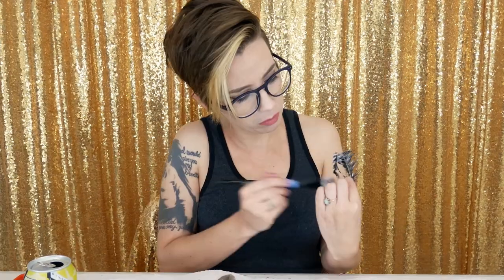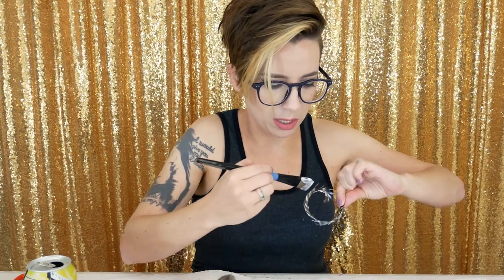Let's see how this guy's doing — it's still pretty wet. I'll go ahead and do the other side anyway because I'm impatient. The nice thing about doing it this way is you don't need any sort of clasp or anything. It really just is what it is — it's just a feather on your wrist. I'm impressed with myself.